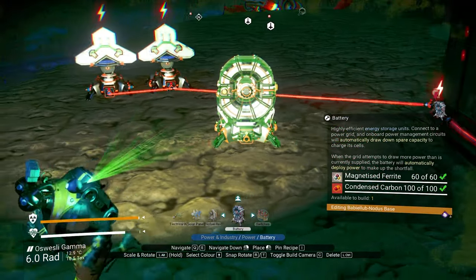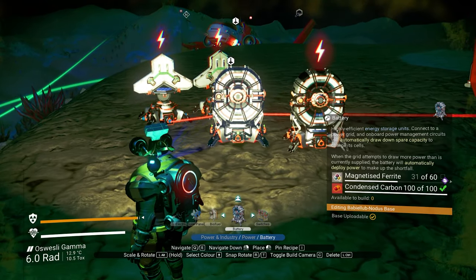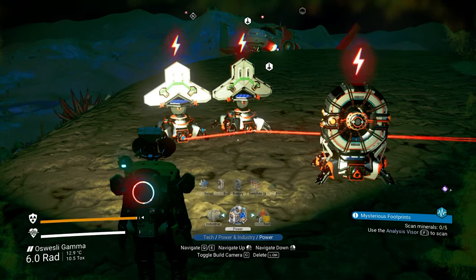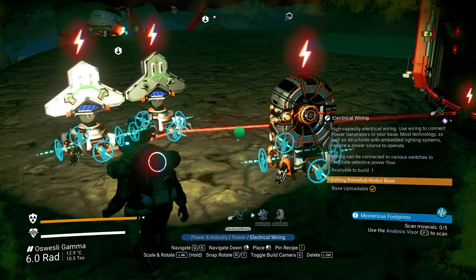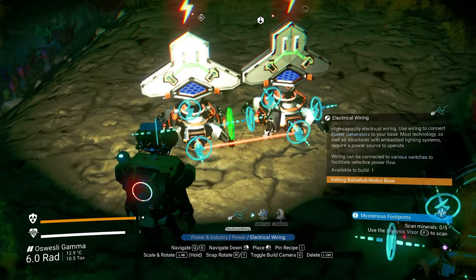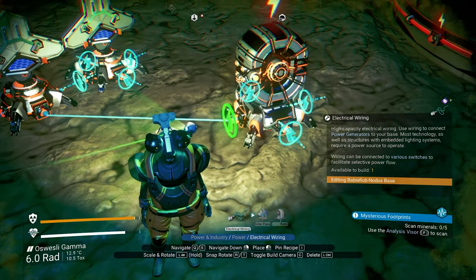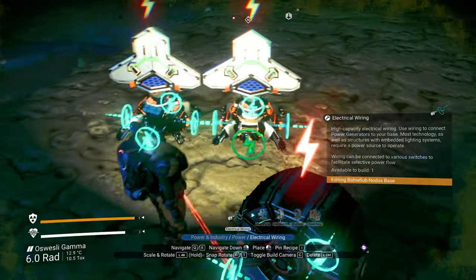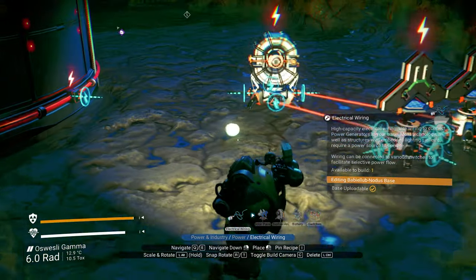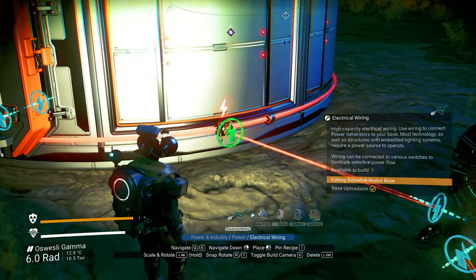Okay, we got our first battery here. Let's go ahead and plug that bad boy down. Fantastic. I need some more magnetized ferrite for another one, but I definitely do want another one. So let's just delete that line right there. And then I'm not sure if having these run to each other is a good idea. So we're just gonna go like this. You can go there. And then you can go there. Radiation protection falling. And then you can plug in right there.